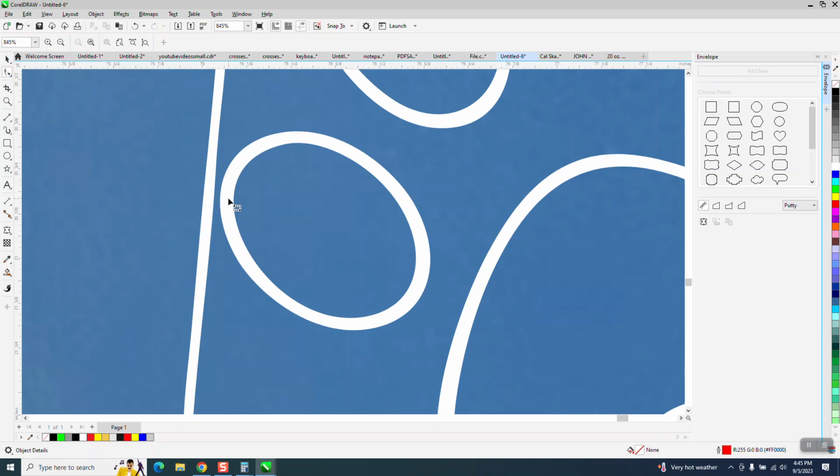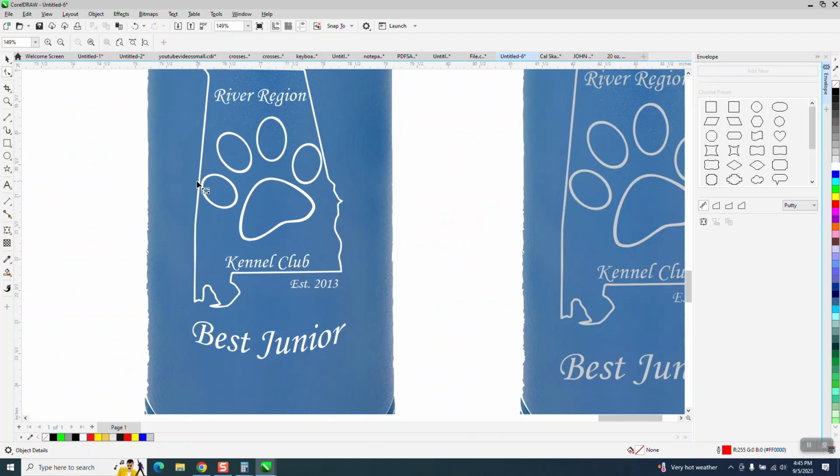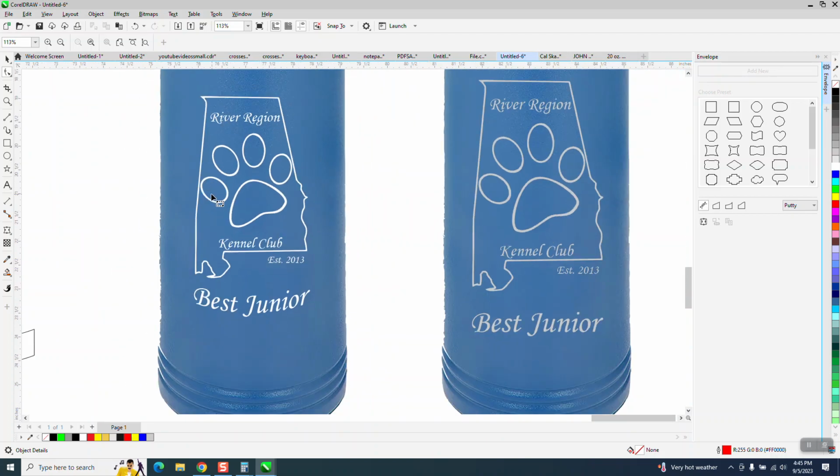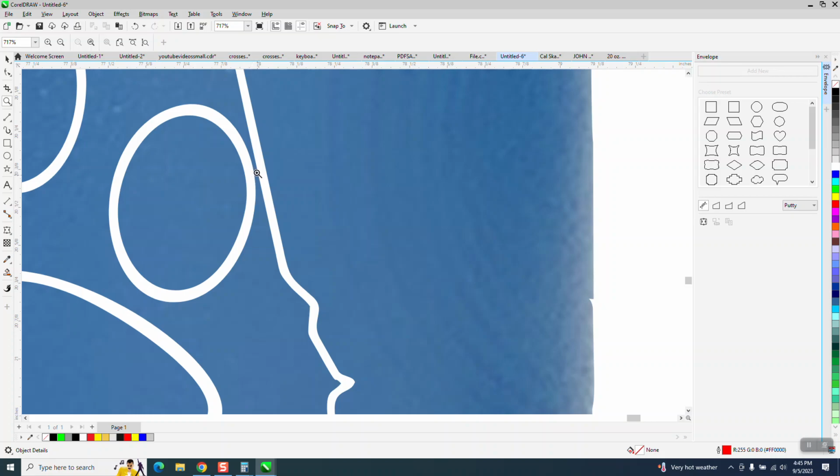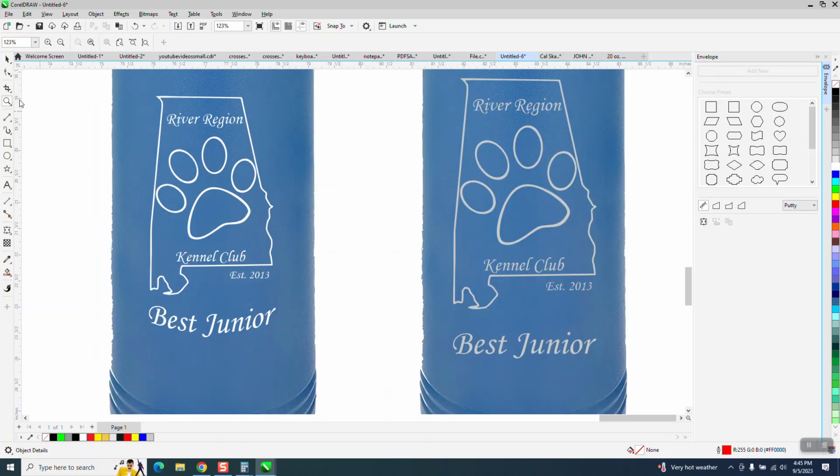Just move those lines over. You can actually do it a couple of ways, but that's really close to your margin, you could lose that amount of paint, and then it would not look very good.